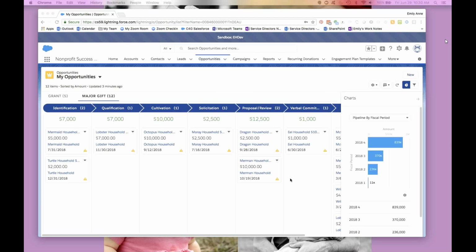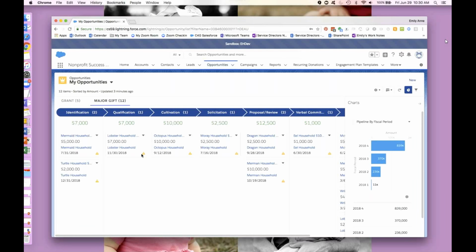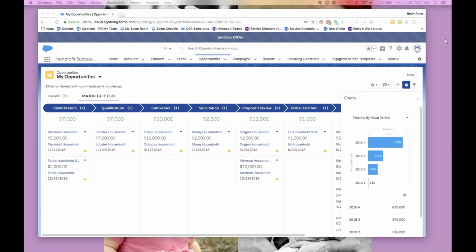And that's a great question. I do know the answer to that. And no, you cannot. Let me just hover over this and I can show you. It says that there's no open activities for this opportunity. So that's what that yellow icon means. And so those alerts happen if there's overdue tasks, no open activities, or no activity within the last 30 days, and that alert is not customizable. So that's just a standard feature there.